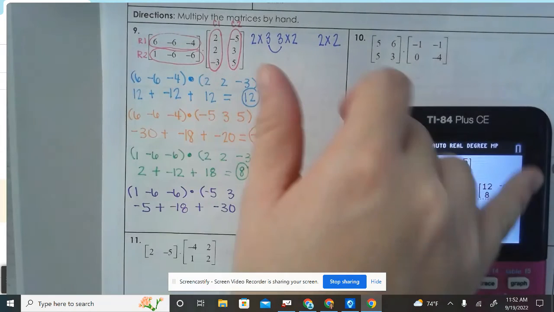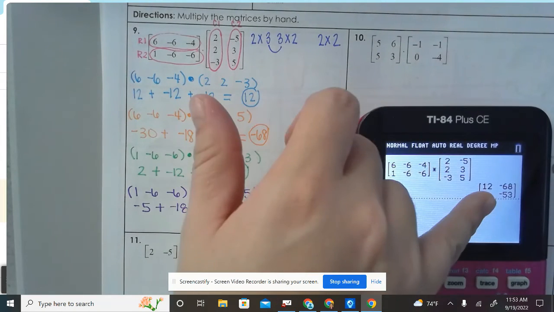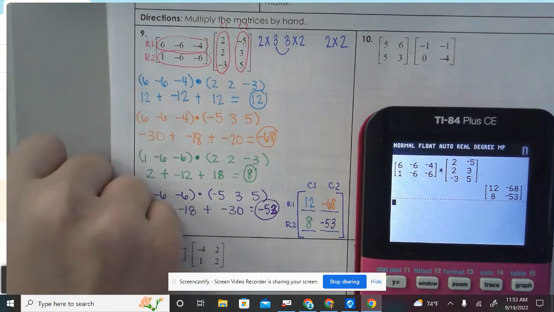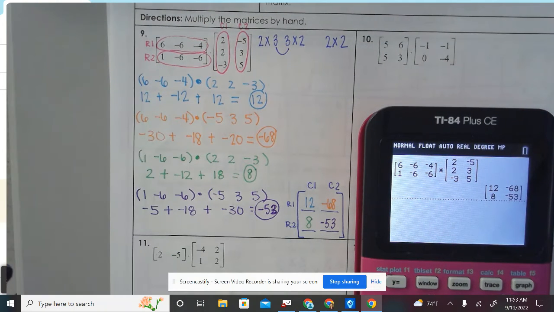So if you say you missed one of these 4 numbers, you don't need to rework the whole problem. Just go to that section where you were working on that number. Now, if you missed like all of them or several, you might want to check to make sure you typed it in correctly.